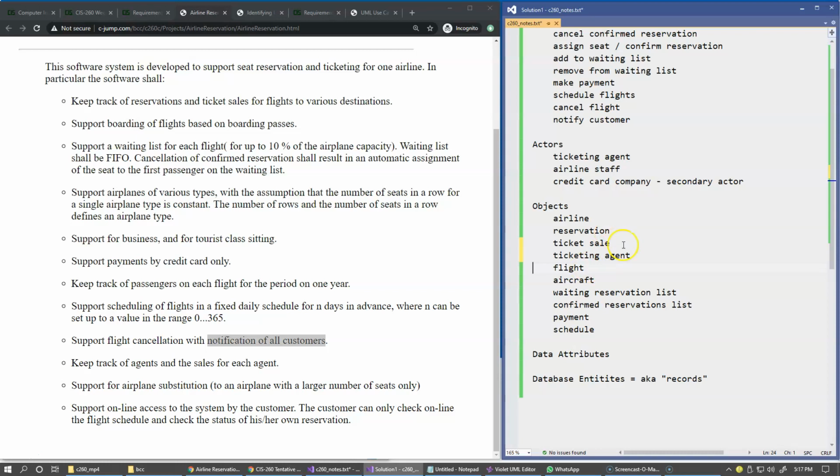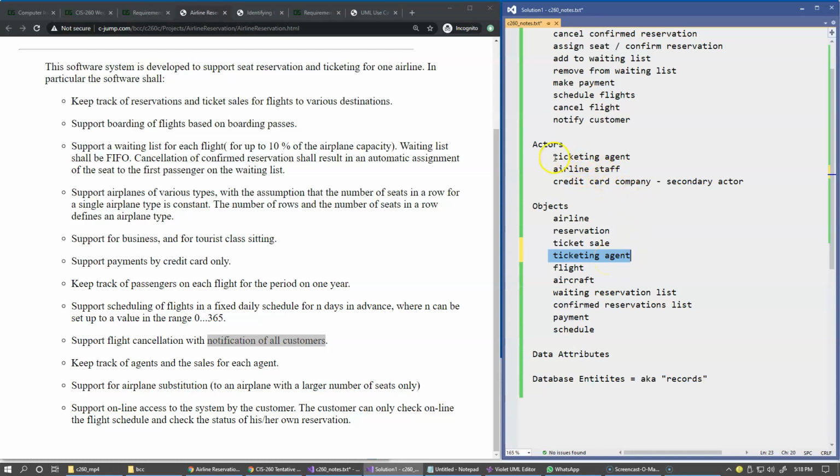So it is okay to have an actor who also has the corresponding business object in the system, which contains all of the attributes that are associated with this actor.